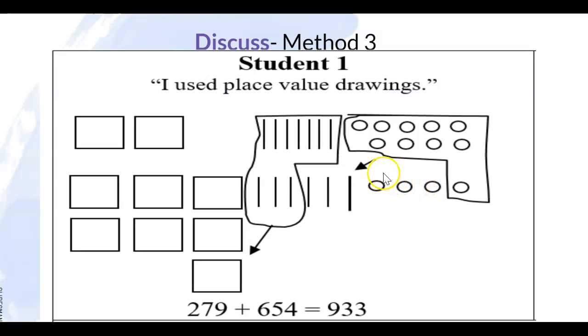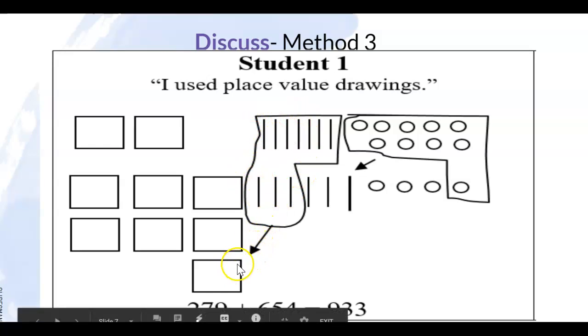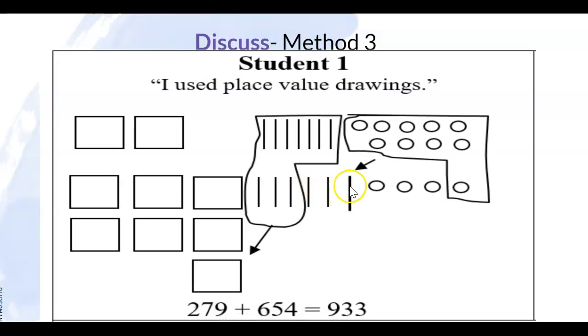Okay. So now we have to regroup after we add up our tens. So our 7 tens plus our 5 tens right here, when we add those up, we're going to get 12. And what that means is we have to regroup by taking one group of 10 and we move it down to create 100. So we have 100. And then our other 2 that are left over are here. Okay, and that's going to be in addition to our 10 that we regrouped from the ones.